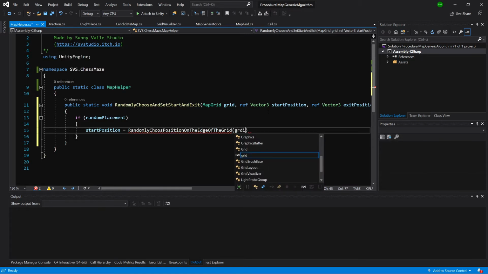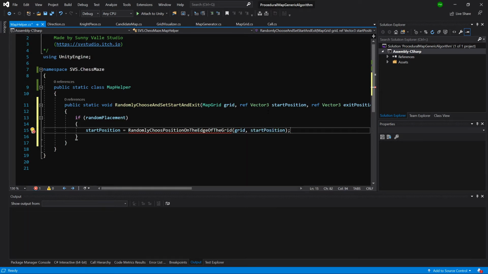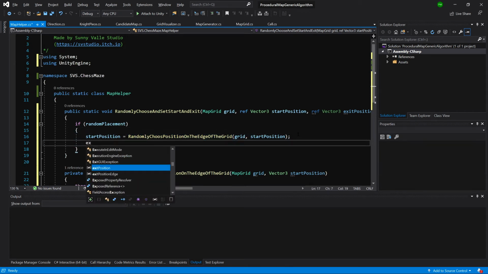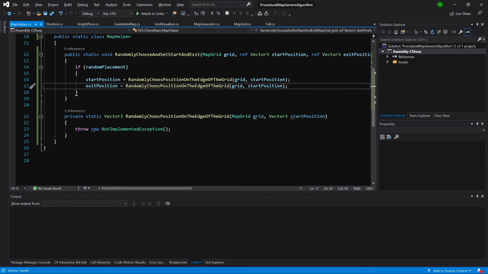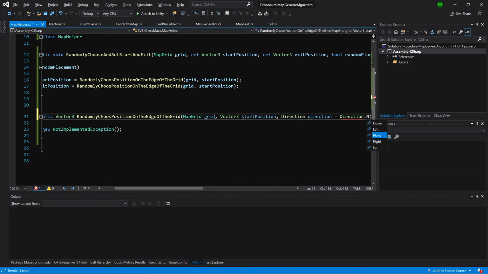Anyways, we are going to pass here the grid and start position. Okay, and let's Alt+Enter on it and generate this method. And we are going to copy this, or at least till the equal sign, and we are going to say exit position equals the same thing. Great, so let's go down and implement this method. And actually this will be the only method that we'll have to implement in this class. And what we need also to pass here is the direction, and by default it will be direction.none.